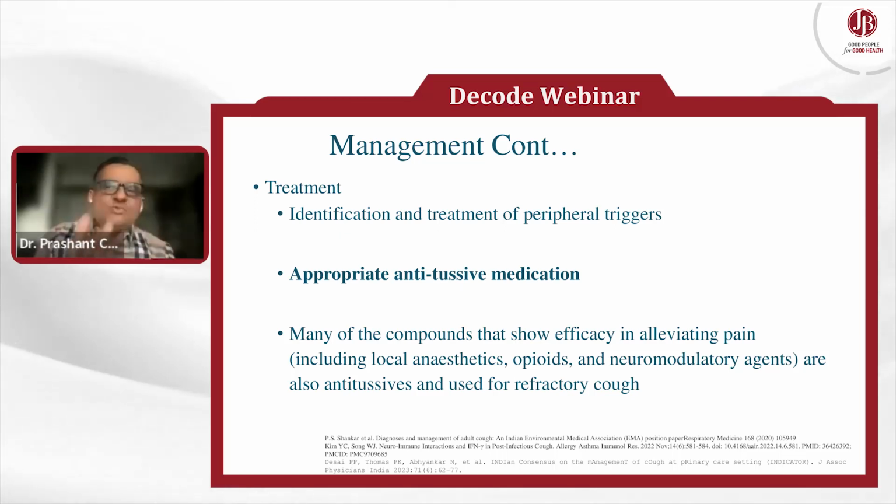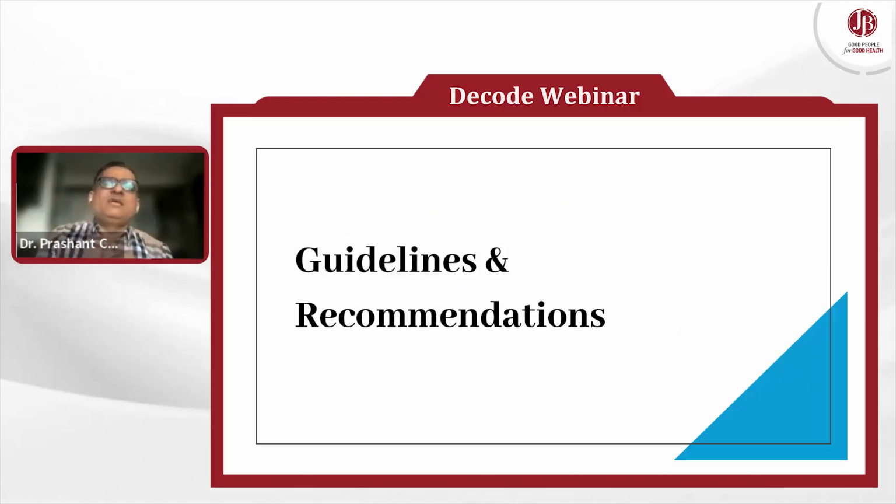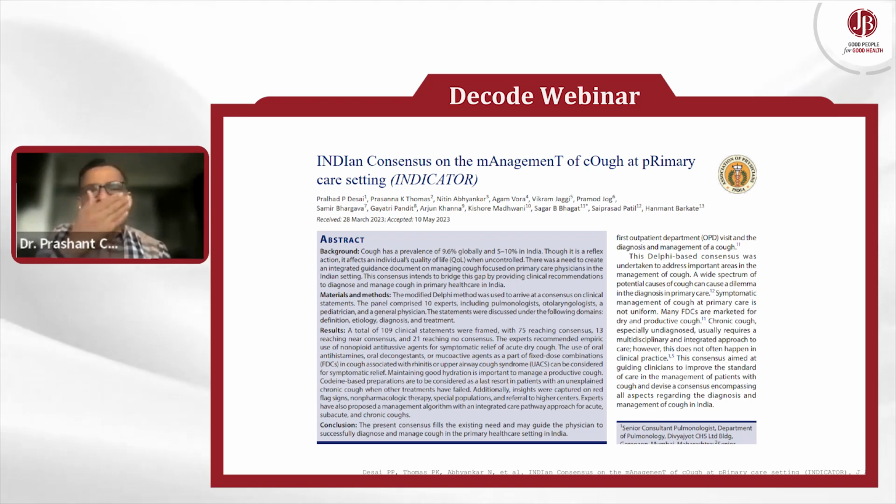So now that we've discussed acute cough, subacute cough, chronic cough, what are the etiologies and what is the treatment approach. We've discussed asthma, cough variant asthma, upper airway cough syndrome, gastroesophageal reflux. We've covered the common reasons for the cough. What do the guidelines say? Now, this is an extremely important paper. I think this is the statement where the Indian experts got together to prepare a consensus statement for management of cough at a primary care setting.